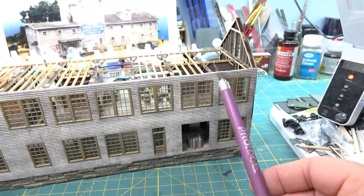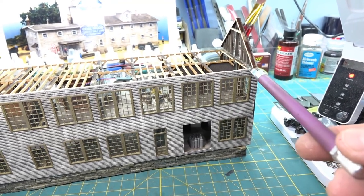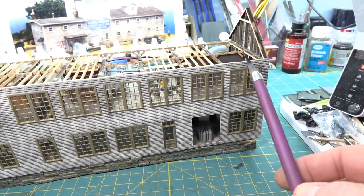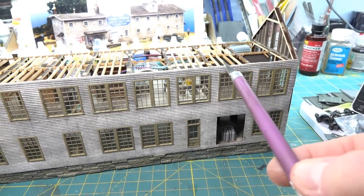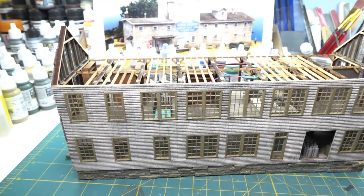So then what I did, I cut a little vertical slot here, and just very carefully, nice and slowly, came along, boop, took that piece off. Checked it out, made sure, and then cut another vertical slot here. And then just kind of did each window section at a time. And took it all the way across.